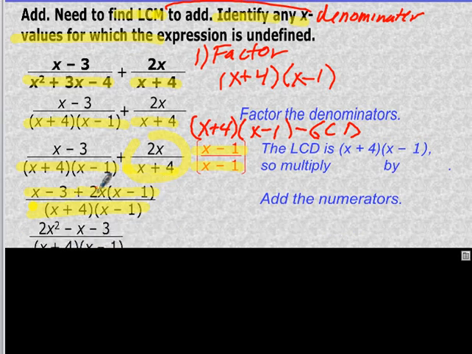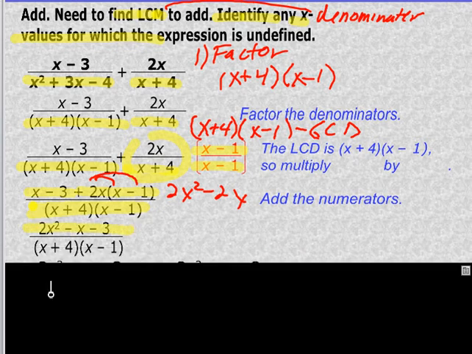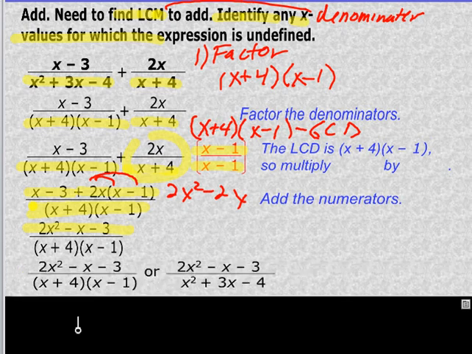You want to simplify this by distributing and putting in standard form. So this would be 2x squared minus 2x. We combine our x minus 2x, put it in standard form, and that's going to give us 2x squared minus x minus 3. And that is pretty much going to be our solution. We can't really simplify that anymore. Probably it's okay to keep it in this form, but if you want to FOIL, you can also FOIL the denominator and get your quadratic. So that there it's fully added.